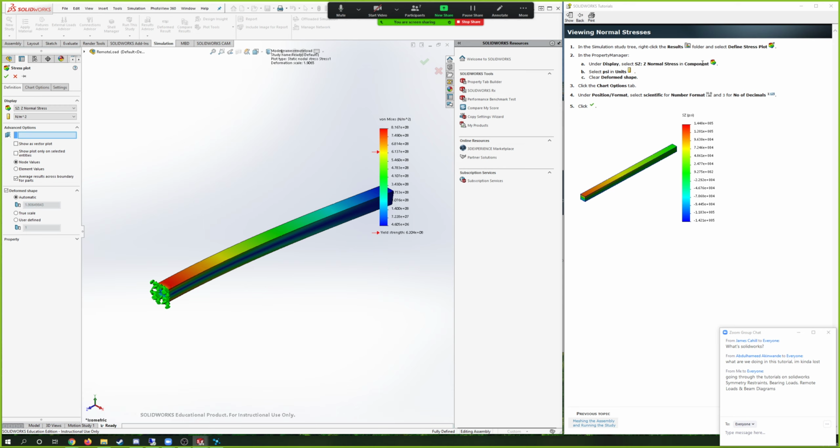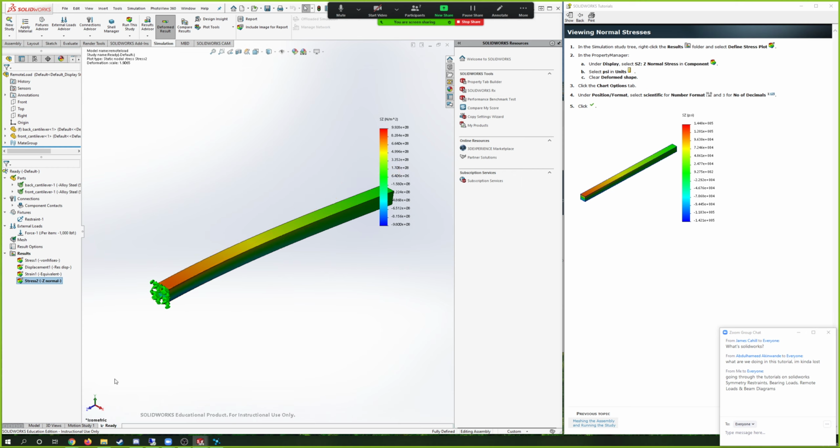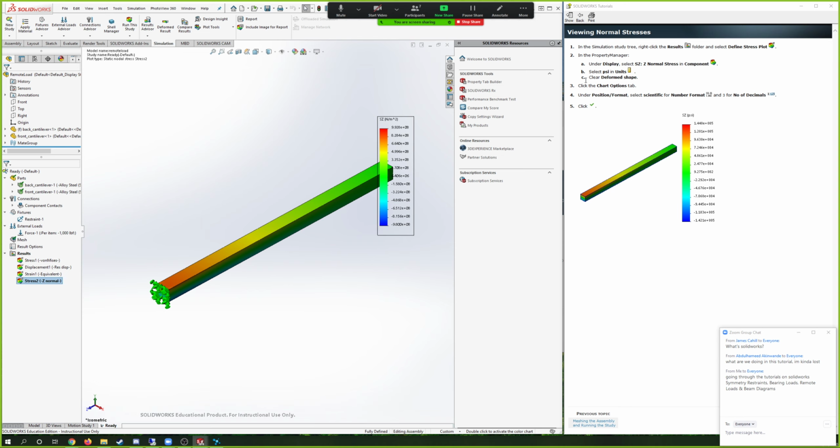And display select. Yeah, done that. Select. I'll leave it. Clear deformed shape. Oh, right, okay. Is that all it is, Cam? For this clear deformed shape, I just declick that? Okay, cool.